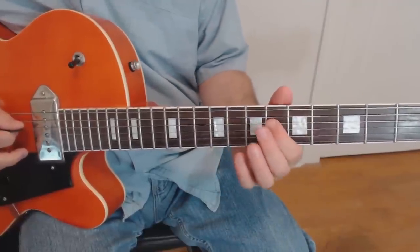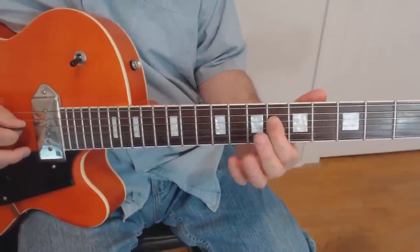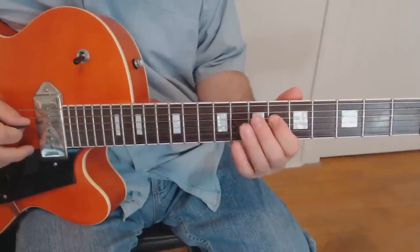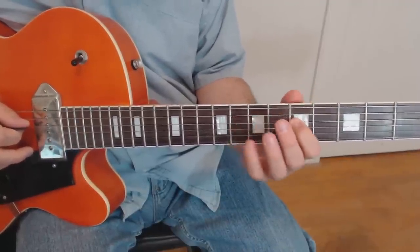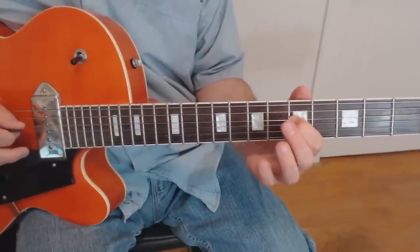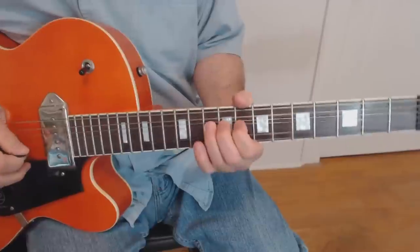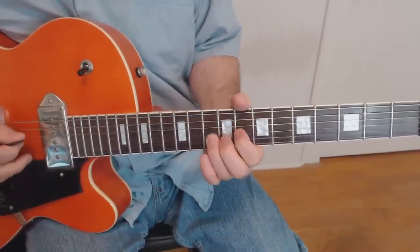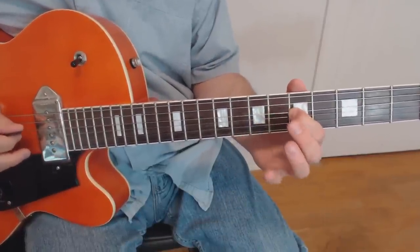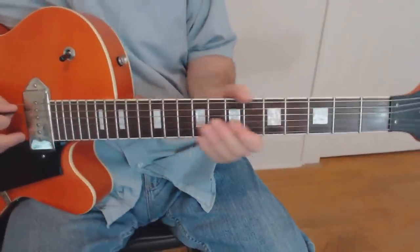Okay, to end it, we do this. So here we're shifting down 2 frets and moving into the next position and playing 6-8, 6-8, and then a hammer-on pull-off 5-8. All right, so let's put the whole line together now. That last one is just a lot of finesse. Okay, let's do the next line.